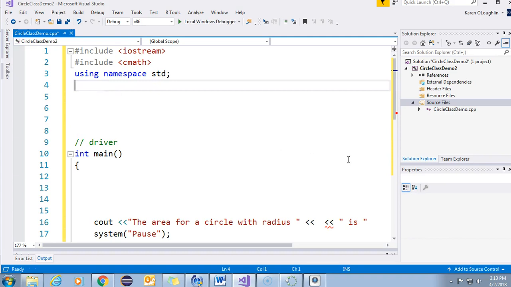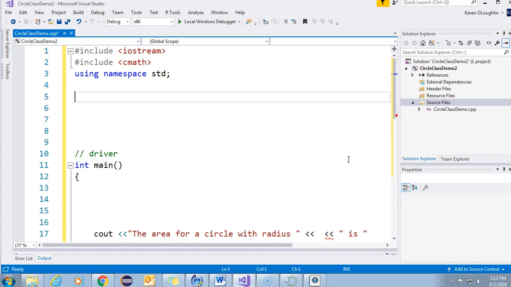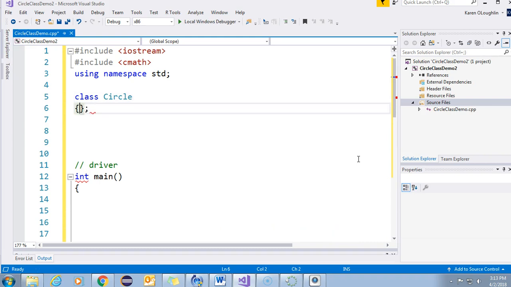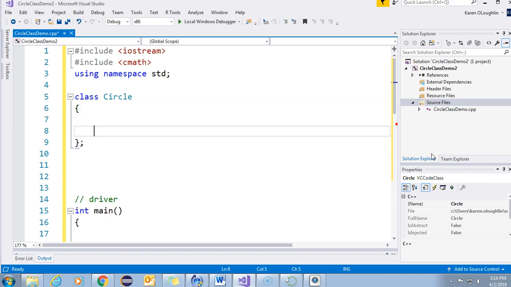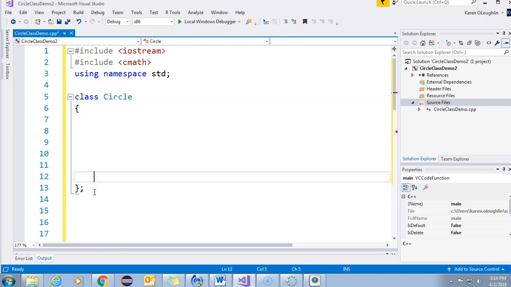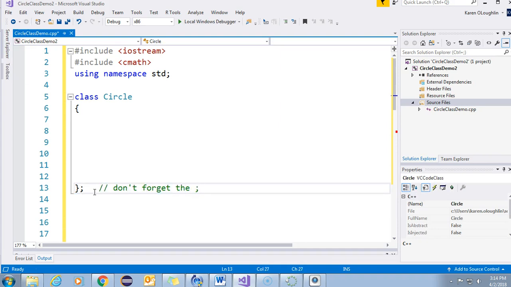So for example, we are creating a circle. What's the name of the class? It's Circle. So I use the reserved word class and I type Circle. No parens yet. Then I have a left curly brace. Please notice, because this is where a huge error often happens, and it's about the only time, there might be one other time, that you put a semicolon after a curly brace. Do you notice the semicolon that I put in right there? Don't forget the semicolon, because that's going to cause mistakes. You have to have the semicolon at the end there because this is its own little object that you're working with.